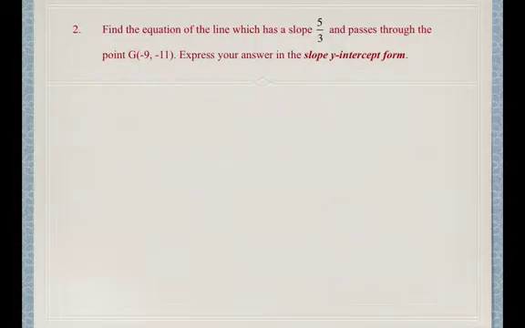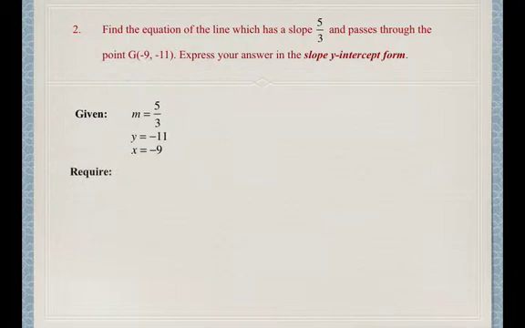So let's take a look at another example of this kind. We're going to graph a line with slope 5/3, or 5 over 3, that passes through the point -9, -11. Just as before, we identify what we're given. The first thing we're given is the slope, which is our m, so m is 5 over 3. From our ordered pair, we know that y is -11. Remember that y is the second coordinate, and x is -9. X is the first coordinate, in alphabetical order.